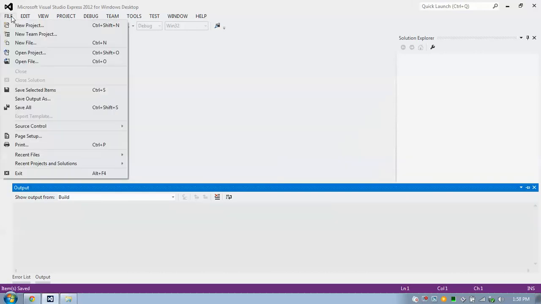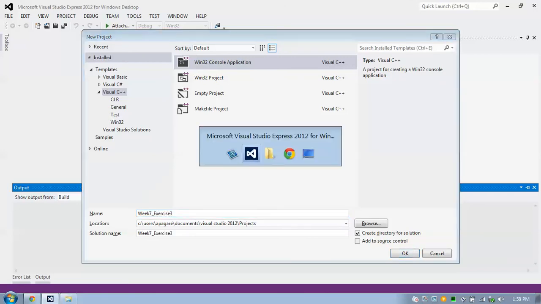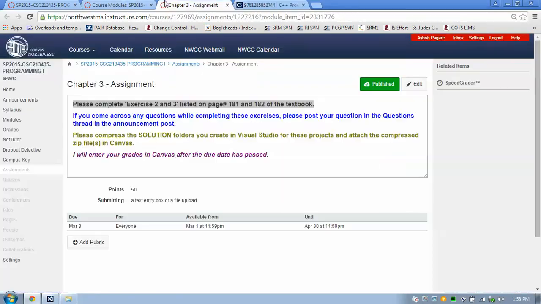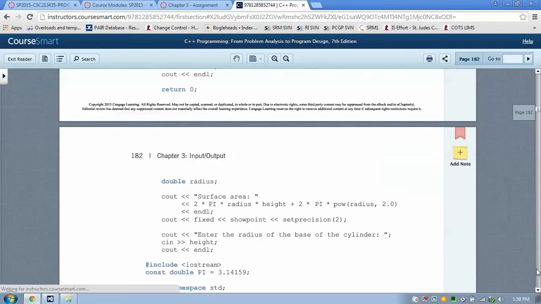So we will go to File, New Project, Windows Win32 console application, C++ programming language, and we will name it week 7, exercise 3. The other exercise you need to do is exercise number 3, which is listed on the next page.